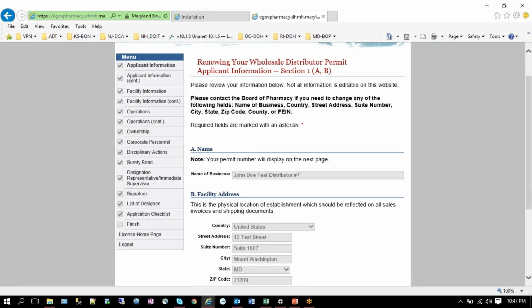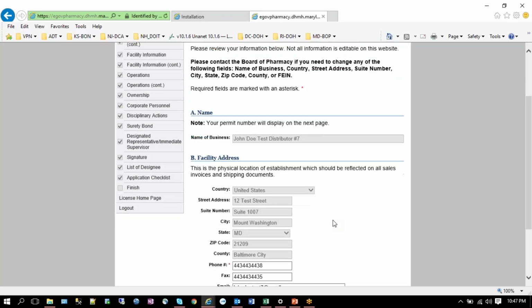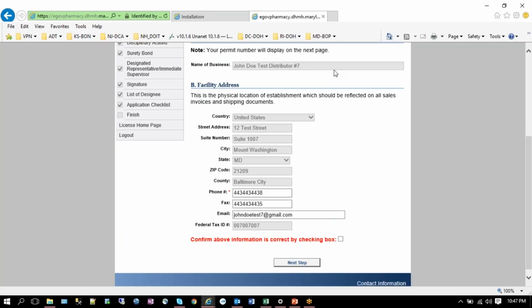and I will very quickly run through each of these pages. The first is the applicant information. Bear in mind anything here that's grayed out can't be edited. Anything like, say for example, phone number or fax number, when I click on that, it gives me the chance to edit it. That is doable here. In order to save any edits that I make, I click on the next step button. I was also asked to confirm by checking this box. So let's click on the next step button here.